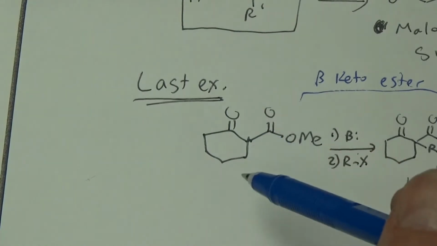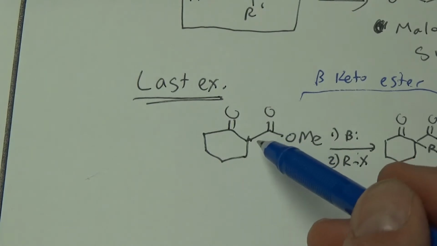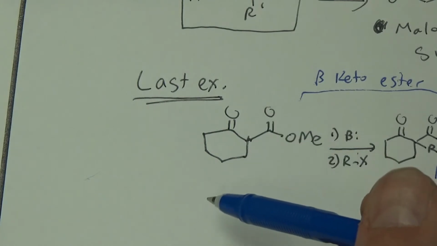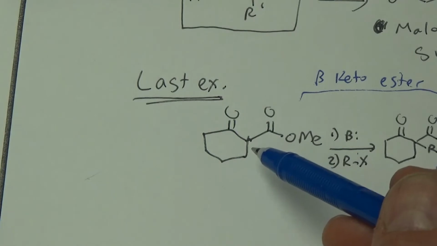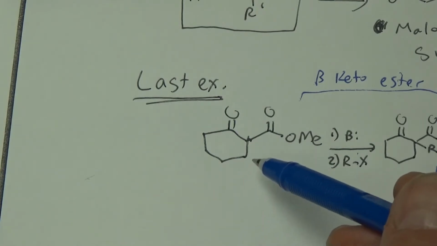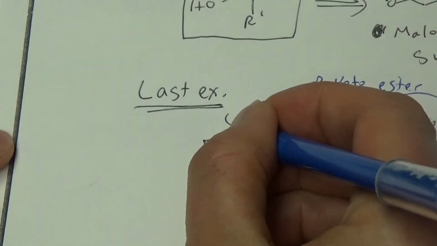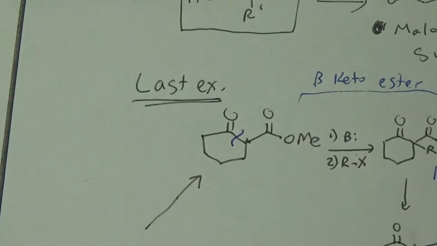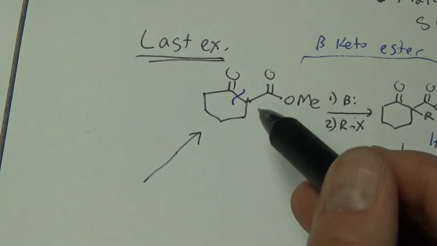That is like, how do we make this thing? How do you make any beta keto ester? Think about the beginning of this chapter. We learned a certain reaction could be used to make beta keto esters, right? That was the whole point of the early part of this chapter. And it's also cyclic, and you can do this with a, how do we make it? The Dieckmann condensation, which is the intramolecular Claisen, right?